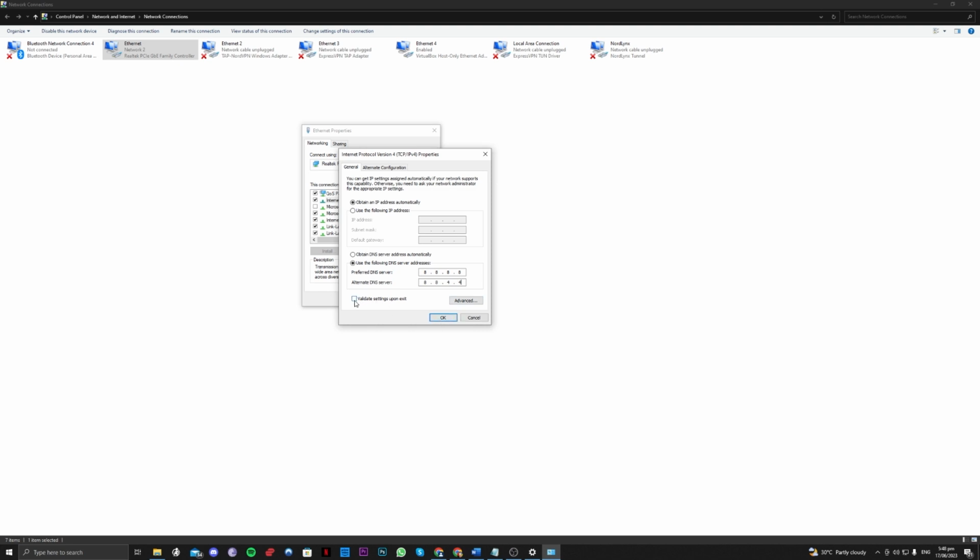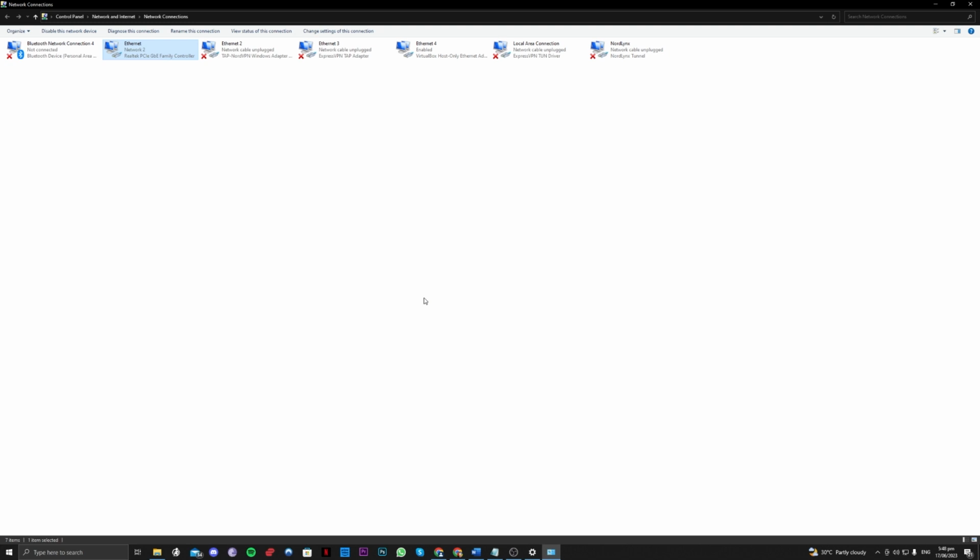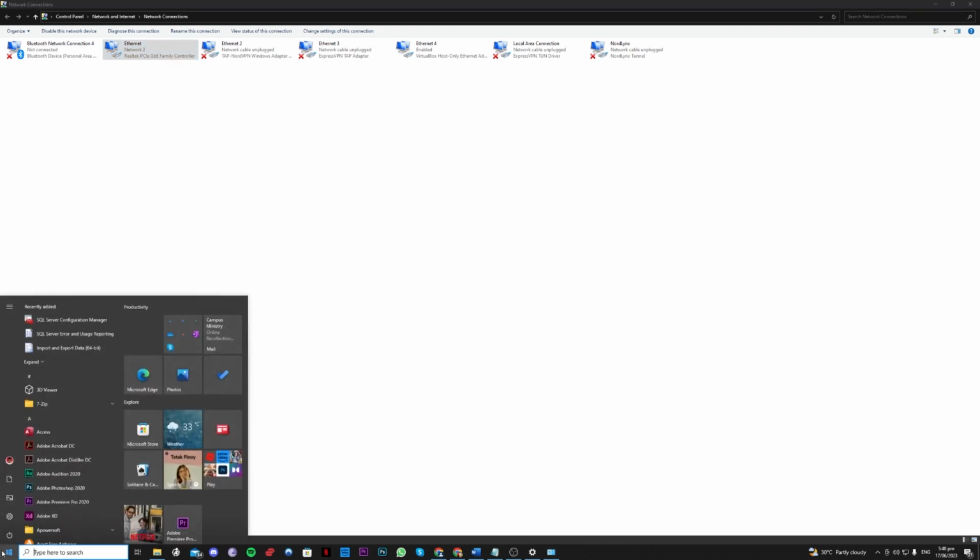After that, you just have to check this box here, validate settings upon exit, and hit OK. Once done with that, just save the settings. What you want to do is restart your PC and see if that worked for you.